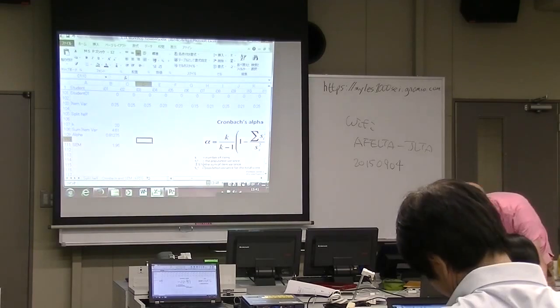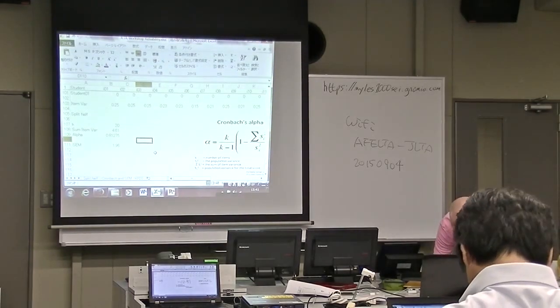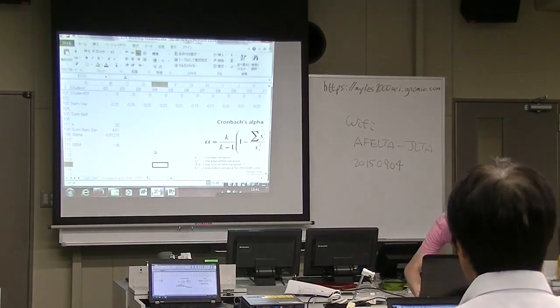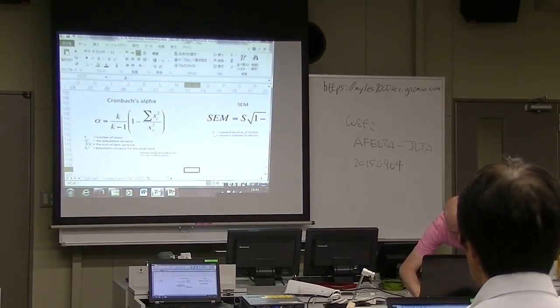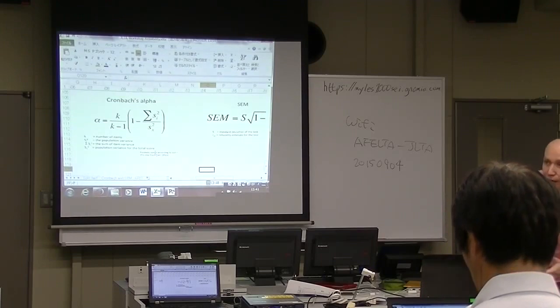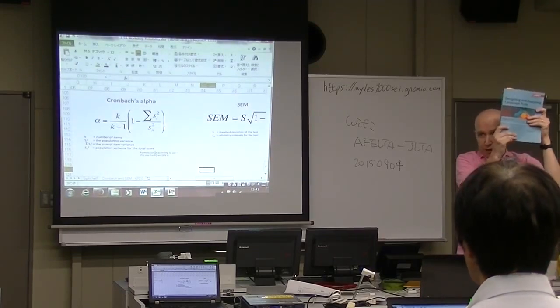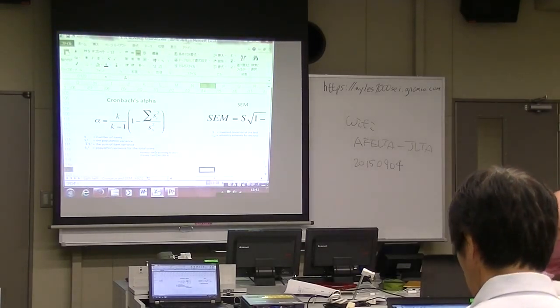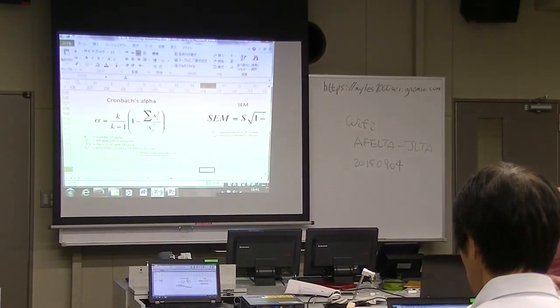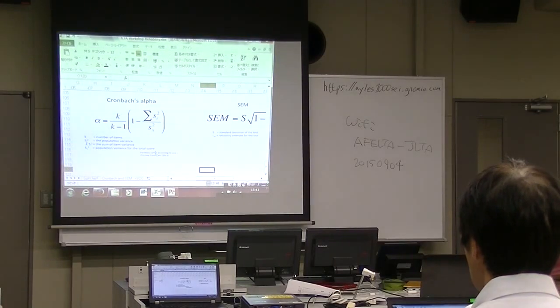The formula that I have here is taken from here. It's basically a scan sheet. And the instructions, I've always followed this book.